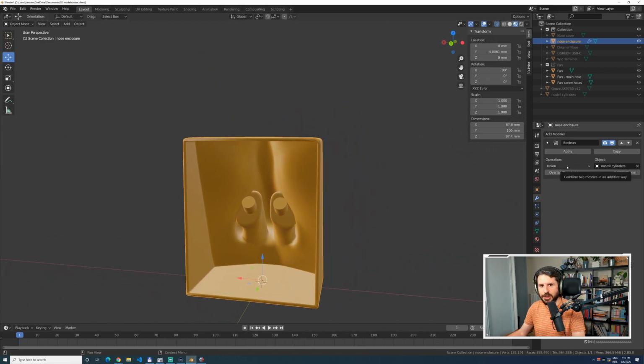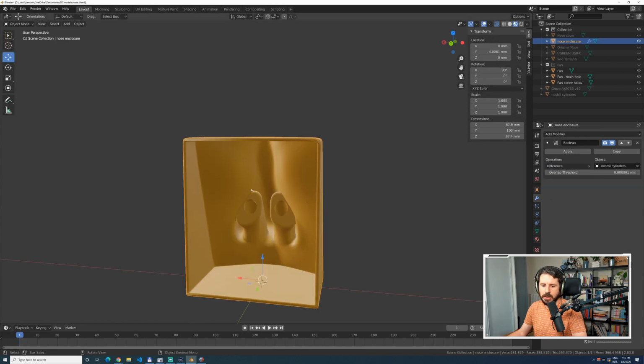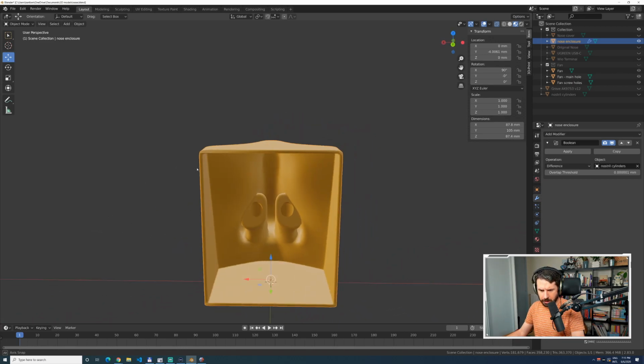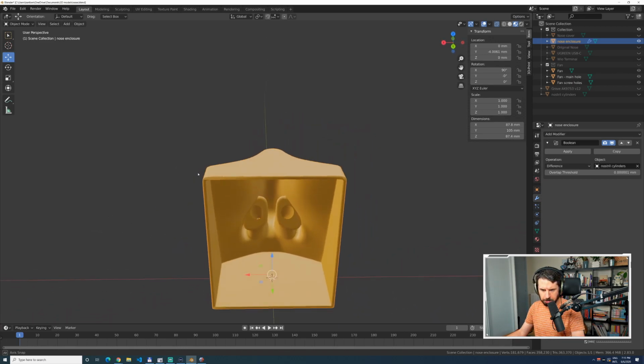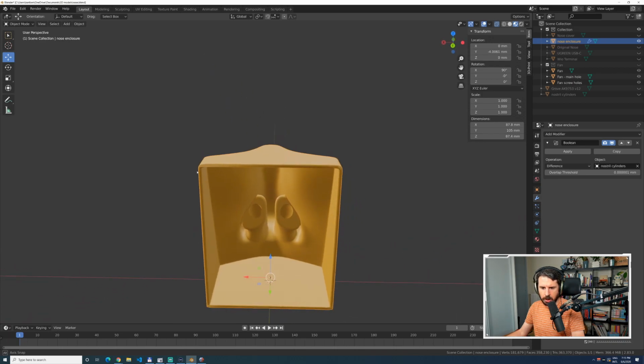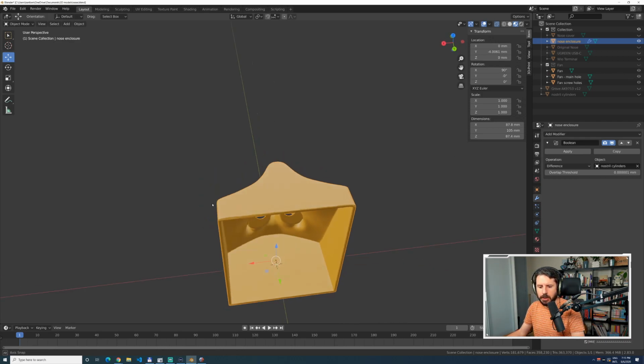But again, that's not the union that I want. That's not the intersect either, because that gives us this, right? I want the difference. And then we have some holes. They look good, actually. I could have them probably slightly larger. Yeah, actually, I think I want them slightly larger. Well, I should have done that before copy pasting though.